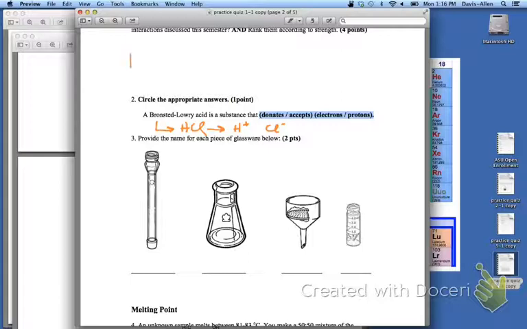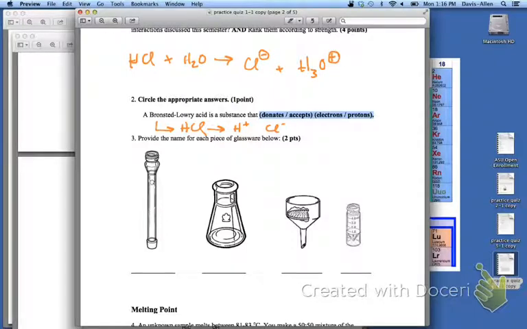For instance, we could take that a step further and say HCl plus H2O. We just said HCl was a proton donor, so it's going to give up H+ to what? In this case, there's only 2 things written up there, right? HCl and water. So what would HCl have to give up that proton to? As a hint, it's not HCl. Water. So if you give the hydrogen to water, you would be left with Cl- because you just lost H+, so it's got to be minus. What happened to the H2O? That's now H3O+ because we added a hydrogen to it.